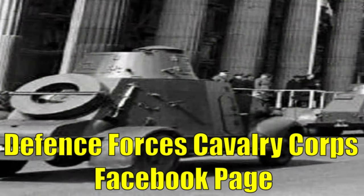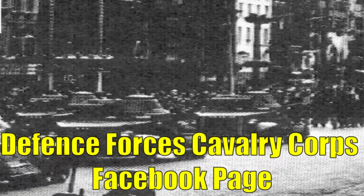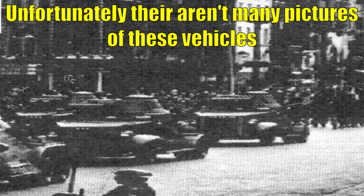On a quick side note, Ireland did attempt a similar concept to the Leyland with the Dodge Mk7 and Mk8, with these being based on the Dodge TF37 truck chassis, though only the Mk7 actually had any anti-tank weaponry in the form of the 20mm Madsen. Only 5 of these were built in both variants and they served from the early 1940s till the early 1960s, and don't seem to have been as successful as the Leyland design. The Dodge Mk7 is basically very similar to the Leyland with the same armament, speed, crew complement and protection, so this would probably be surplus to requirements for an Irish subtree, but it could still be added as a unique premium or event vehicle at battle rating 1.0 or 1.3, or possibly even folded with the Leyland to help bolster Irish lineups.